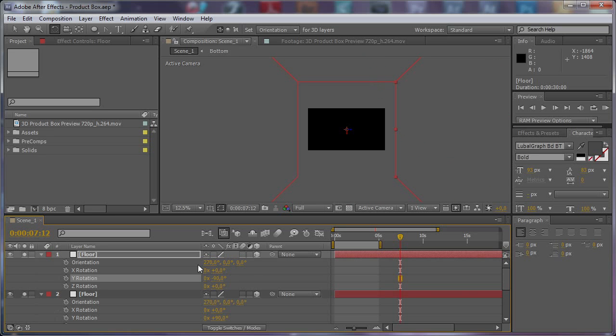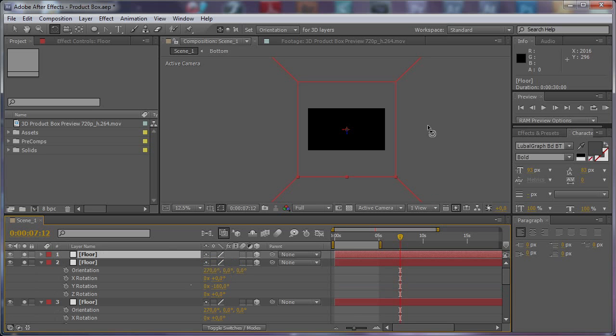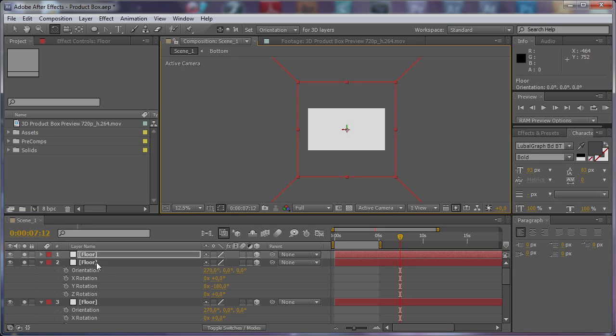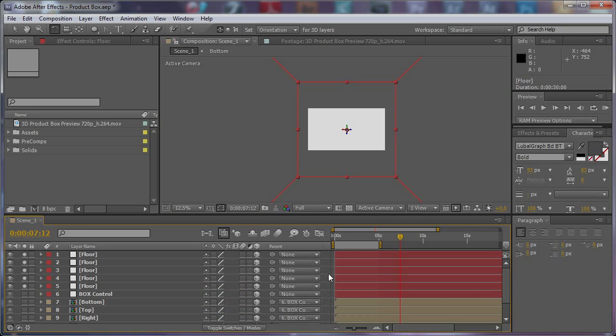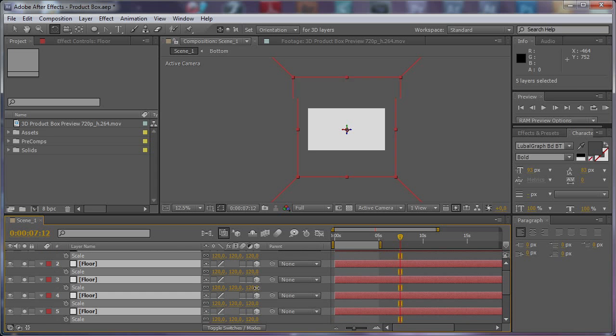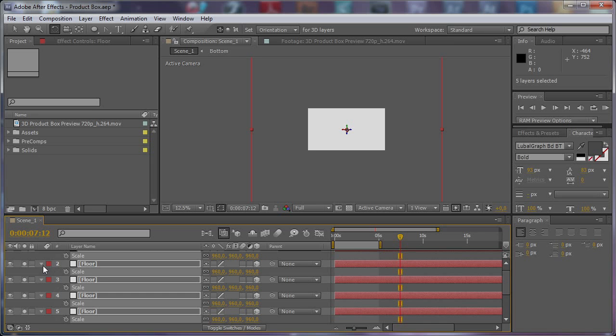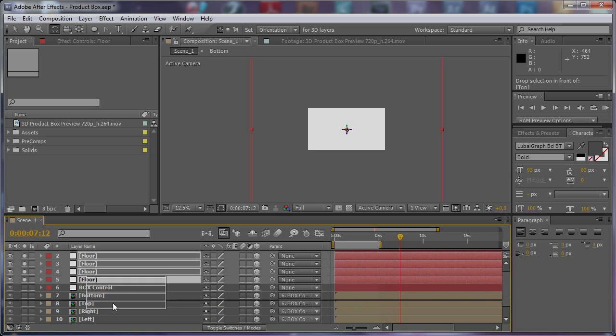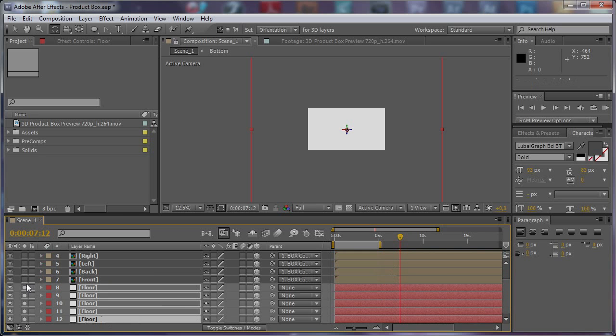So let's say it's okay, and probably hit S and increase the scale, because we want a really giant place for our product box.